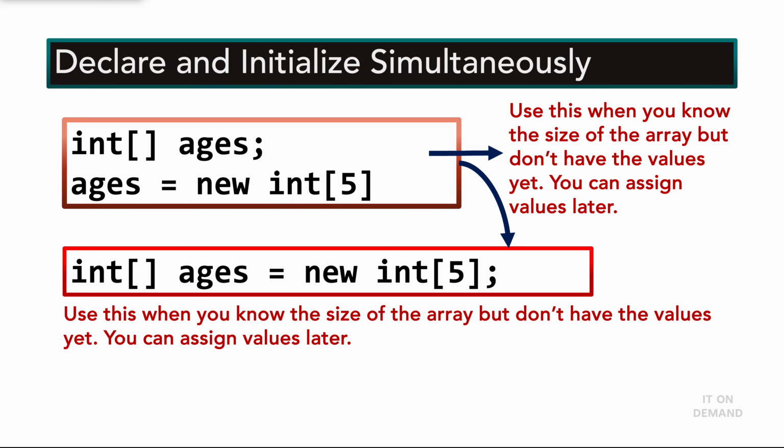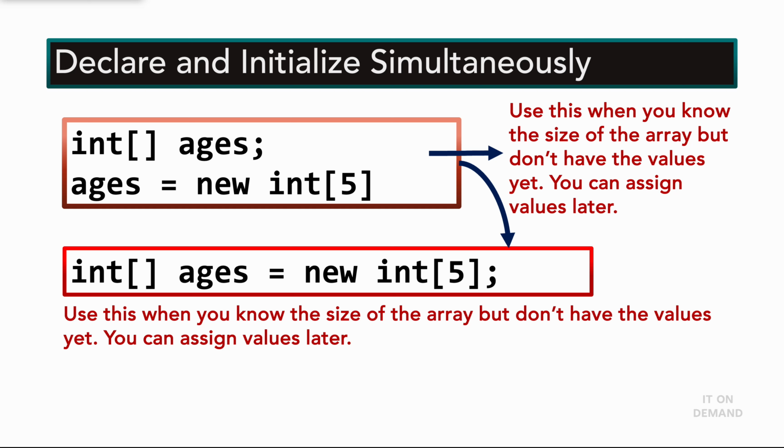And similar to this, we know what the size of the array is, but we don't have values for them just yet. And so we can assign values later. So if that is the scenario, just as we saw before, that you want to collect this data, right? You know the number of people you want to collect data from. You know the type of data you want to collect from them. And you know what data you want to collect from them. So 3 things. 1 is what data you want to collect. 2 is what's the type of data. 3 is how many people are you collecting data from.